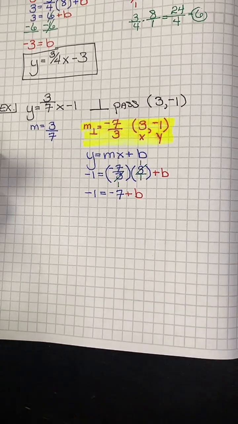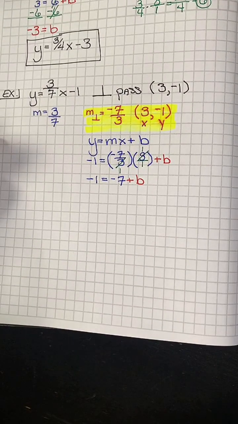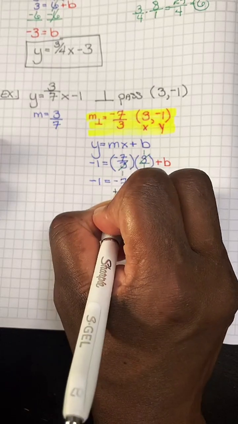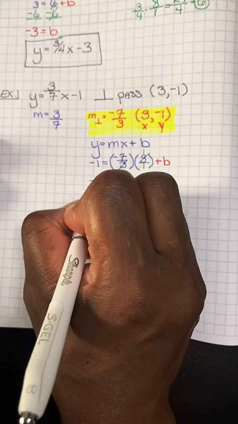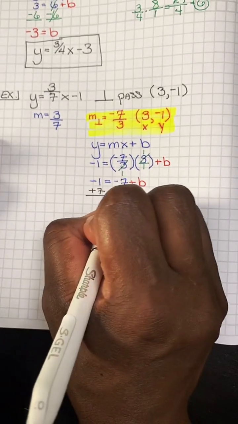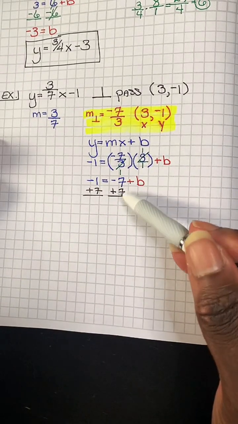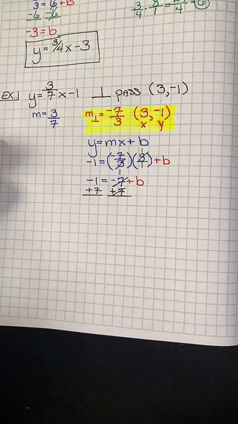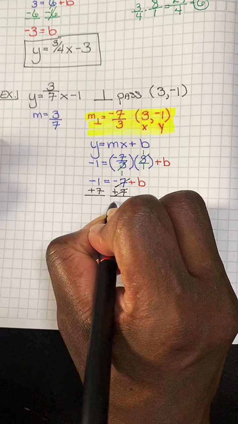So now, what do we do next? What do we do next? All right. AAA, thank you for following. So we're going to add the 7. Yes, we are. Good. We're going to add the 7. Excellent. So let me add the 7. Always do the inverse. So -7 plus 7, that will give me 0. But I don't need the placeholder because I still have this b that can come on down.